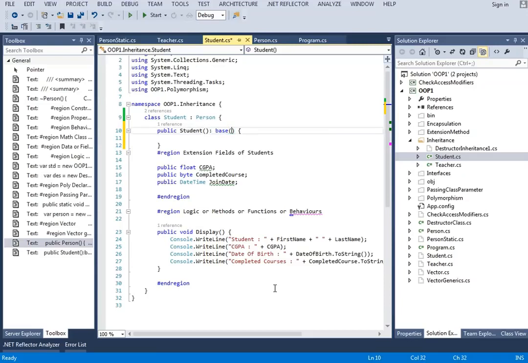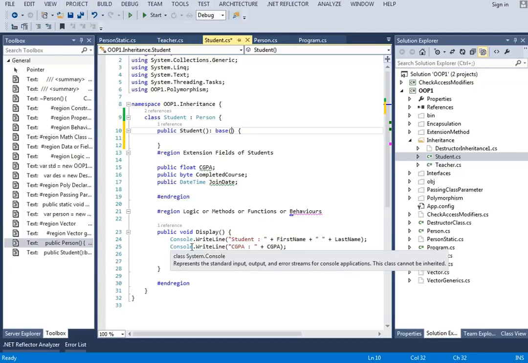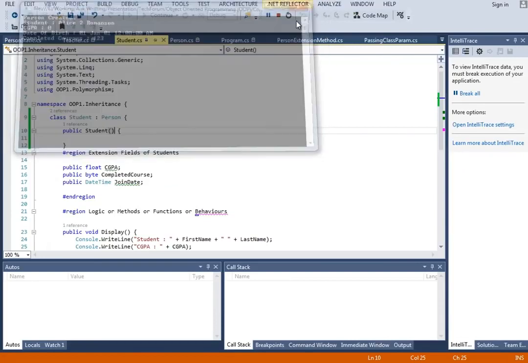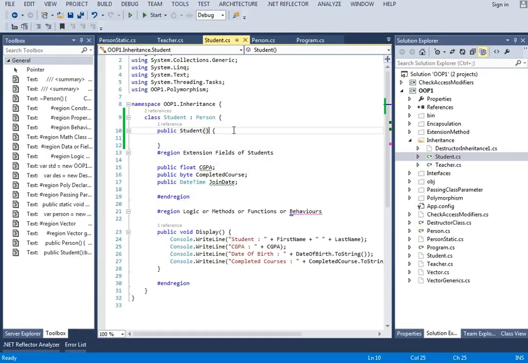If you really have multiple constructors, it will be very helpful. So if I run my project, you'll see that person is created. If you remember from the first lesson or first examples of class, the constructor will always be invoked implicitly or explicitly. So we really don't have to call the constructor explicitly for the first constructor, it will always be called implicitly. So if I run, I will get the same result. It will be helpful when you have multiple constructors. We are going to talk about multiple constructors later in this video.